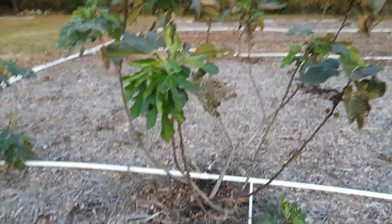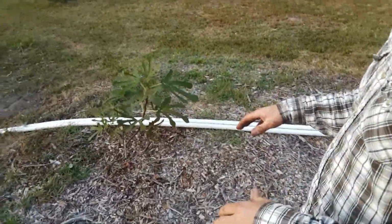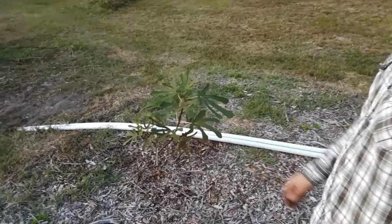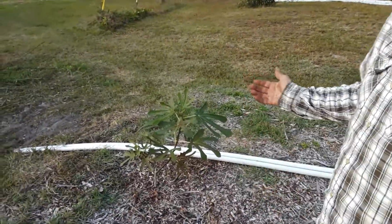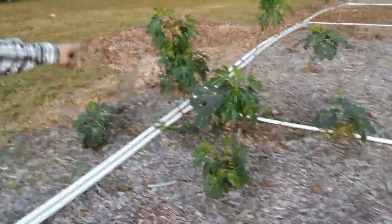I've got a few fig trees over here that I got back in probably March. Now, I've never even eaten a fig before until I got these trees. I've had Fig Newtons and whatnot, but come to find out, that's not a fig. So right here, this is an Olympian fig. This is a Black Mission fig. And this one over here, that's a Brown Turkey fig.